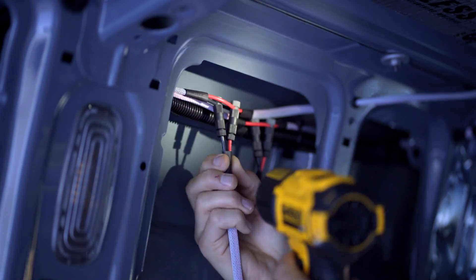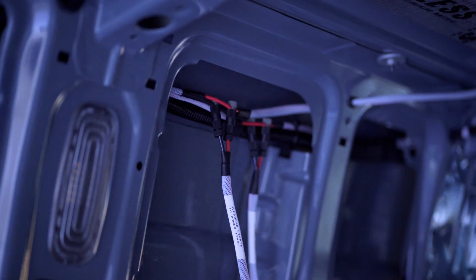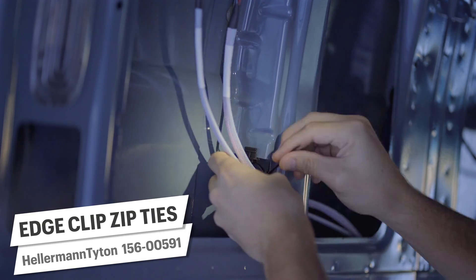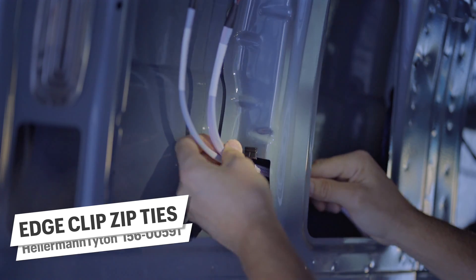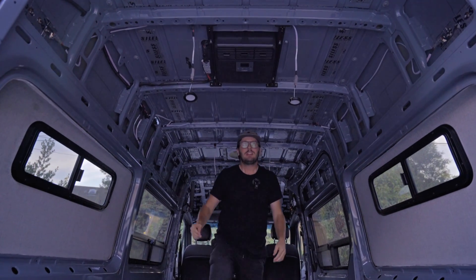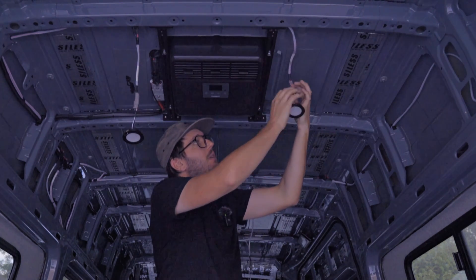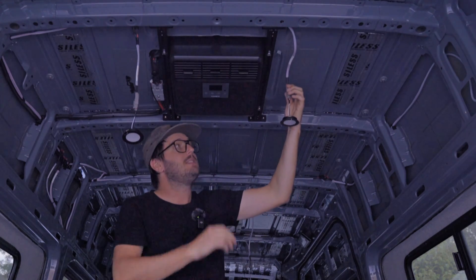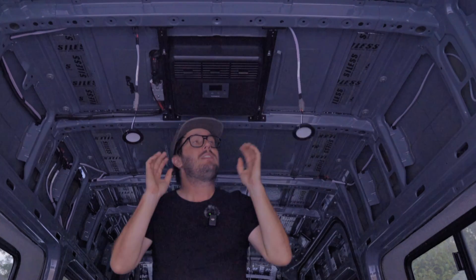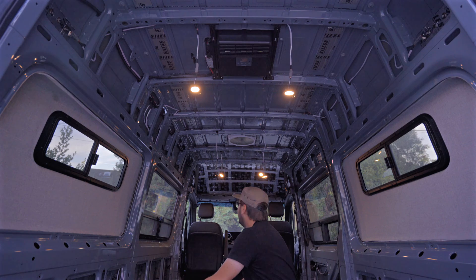Of course, we use posi taps here too. The spike design is far superior to that of a slicing tap which can cut and break wires. The twist-on end has impressive holding force for the tap wire as well. I tried to pull out a wire many, many times and have not been able to do so. That's the power of simple machines like a wedge and screw. We label all our wires — we like these shrink tube ones for their permanence — and we secure them in place with the Hellermann Titan Edge Clip Zip Ties. So we have all six of these lights hooked up, and you can see we kind of have them dangling down pretty far.